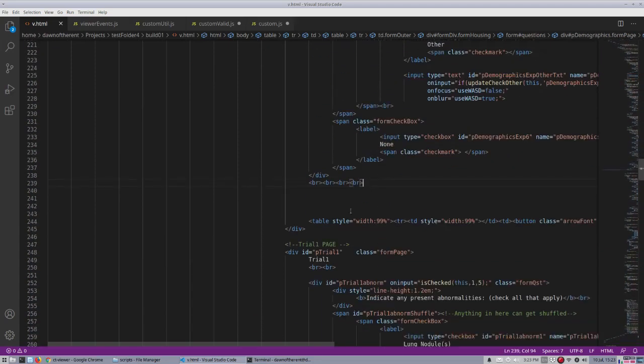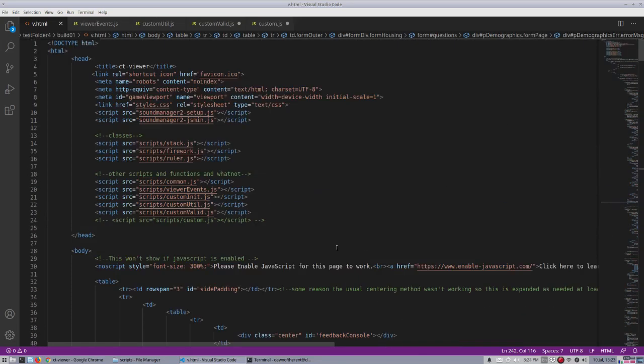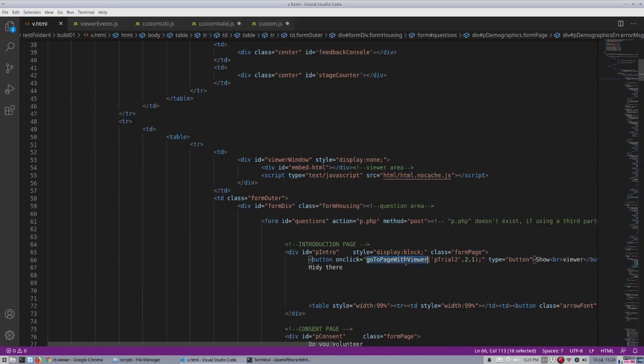And down here at demographics, let's do P demographics error, and there are multiple fields, so fields. Now I'm going to go to my demographics page.